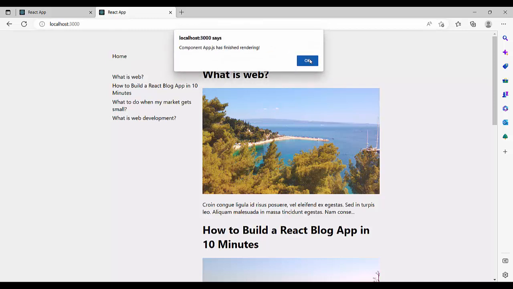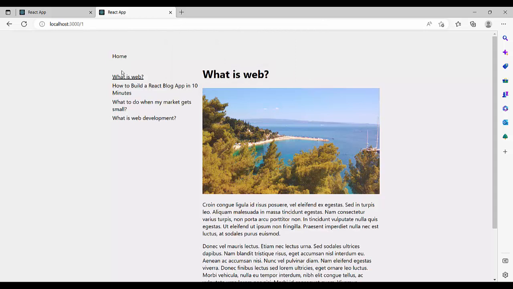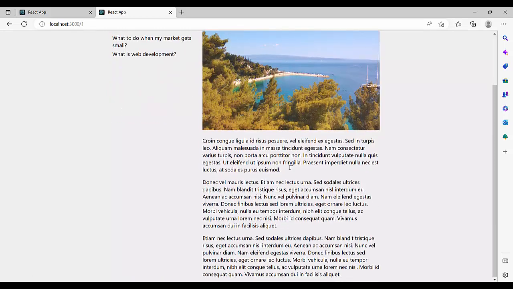Okay. Here is home. Here is the single post. Component blog post has finished. It is okay. But now home will be rendering only the single post. Now it is the single post.